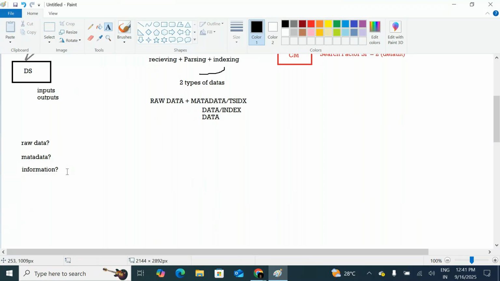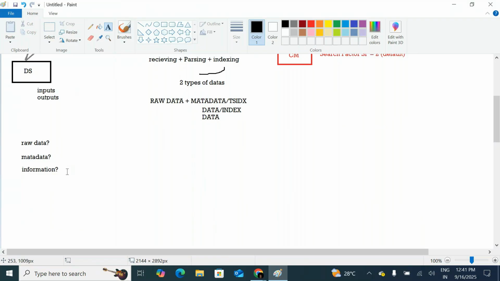Understand? So now Splunk is receiving the raw data, and it will parse it and store the raw data in compressed form. Splunk will store your data compressed and encrypted in the Splunk indexing. Compressed data can be searched. Yes. How will it be searchable? With the help of metadata.